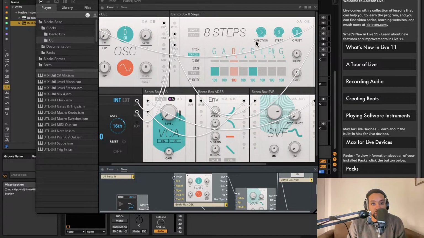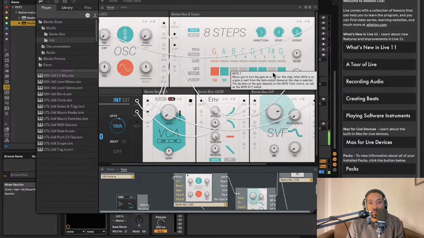So we got our G major scale. Let's see how that works. And we got our melody working.